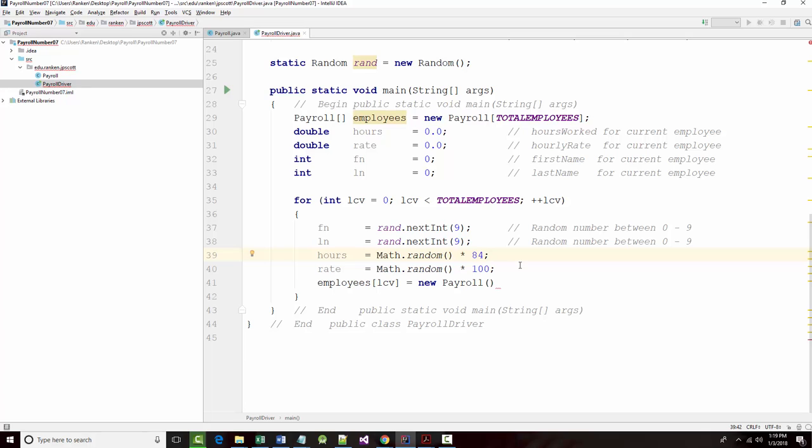All right. This should create a random number between 0 and 80. What if I put a 5 there? I think that'll work, but we'll see.